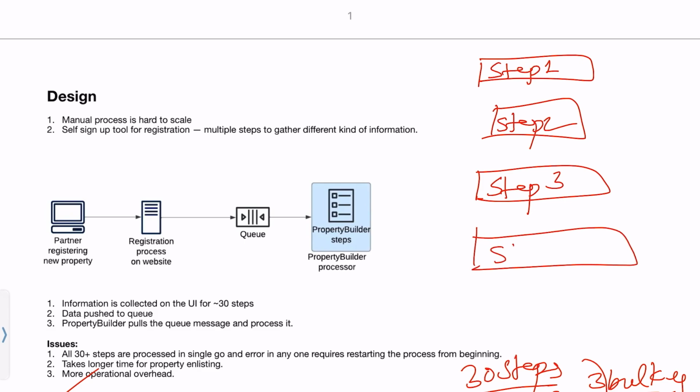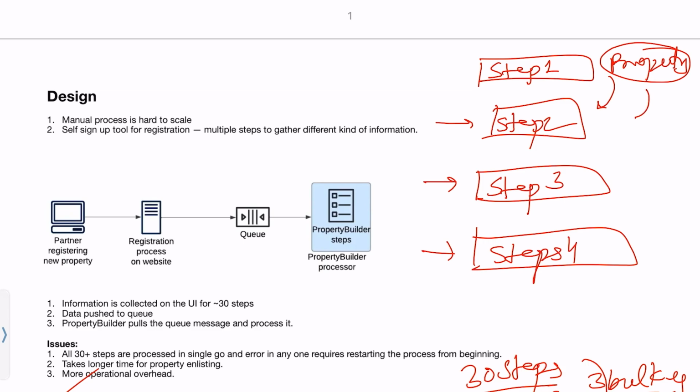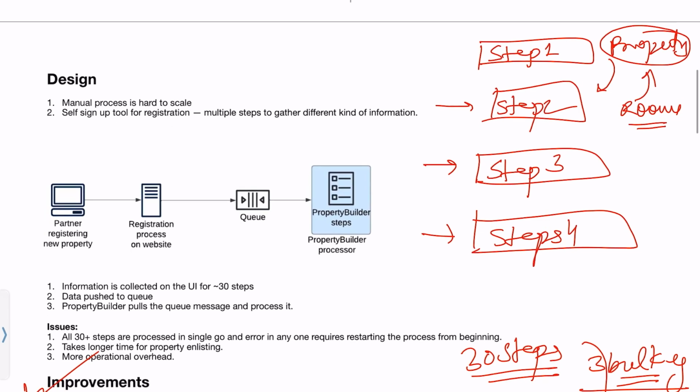Okay, so there is a possibility that, let's say, the first step should be executed before step 2. So there could be some correlation, or there is a possibility that they are completely independent steps. An example could be, let's say, first you have to add the property name and all those things, once the property is added, then you add rooms to it. It's just a simple example, but some steps could be correlated, as in they should be executed in a certain fashion, or they could be completely independent, so it doesn't matter whichever is executed first.